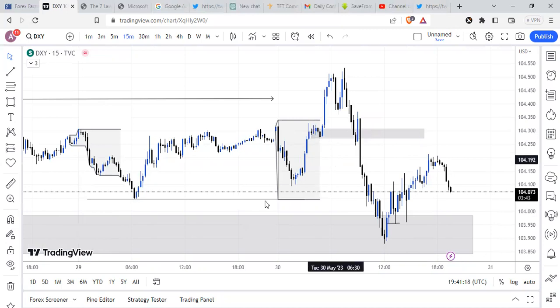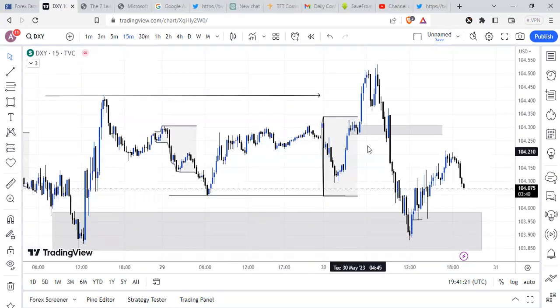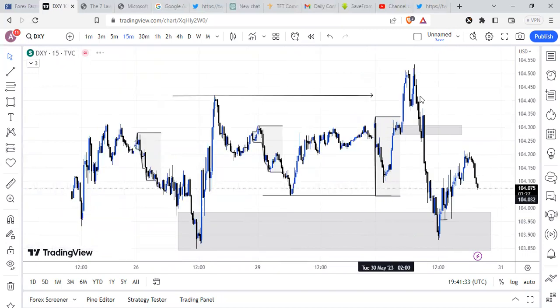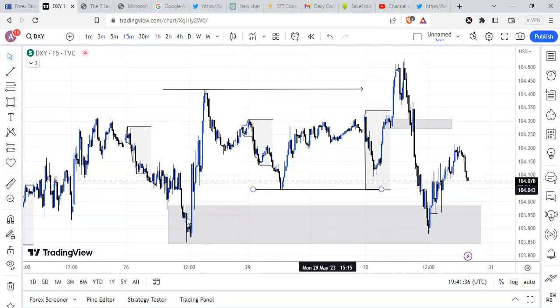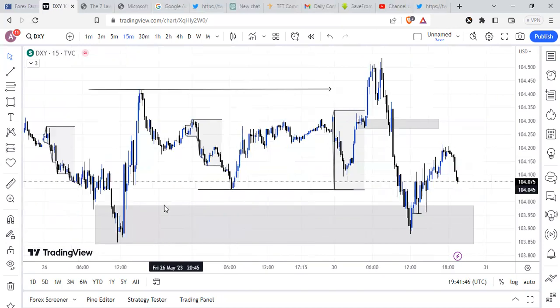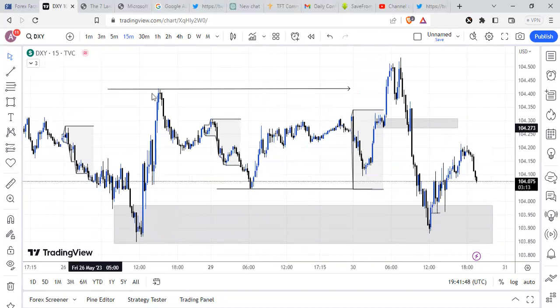But then I saw that there was liquidity resting below this order block. So immediately I saw this, I didn't consider that trade as a high probability setup anymore, because I knew if liquidity is resting below here, DXY can easily come and clear this liquidity before it pushes to the upside, especially since the liquidity itself has a very valid order block beneath it. Look at the very strong push formed to the order block, and it broke structure to the upside right here. So immediately I saw these perfect equal lows here.